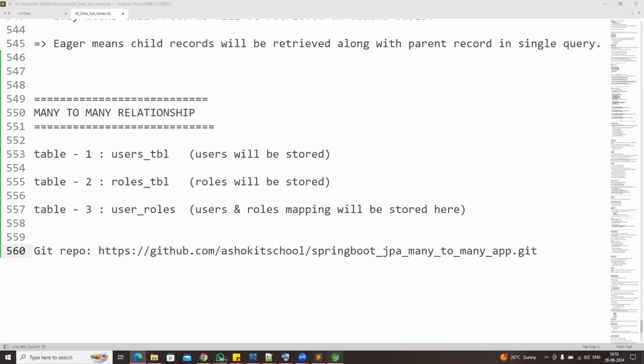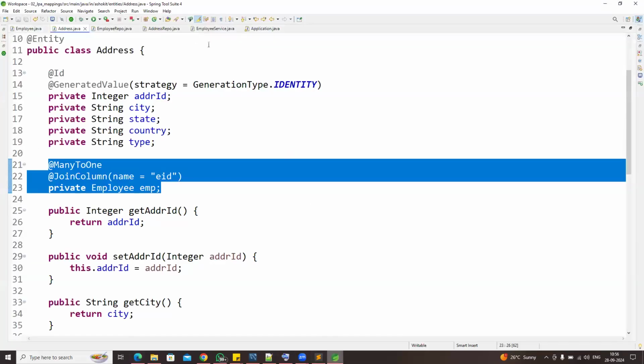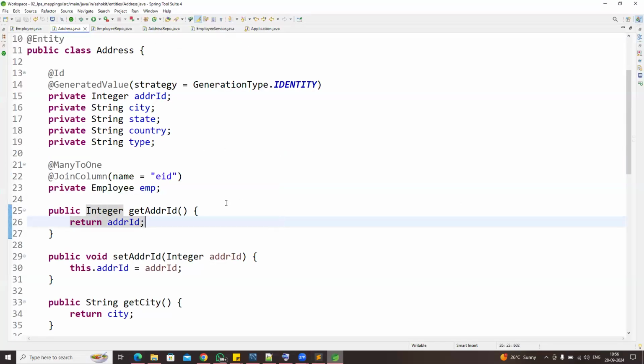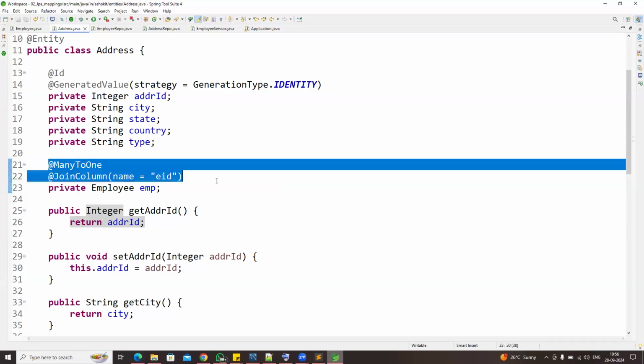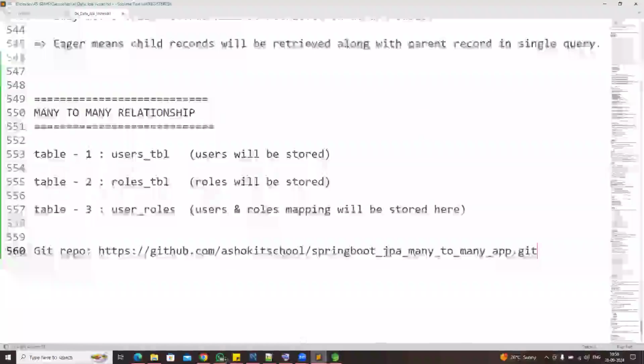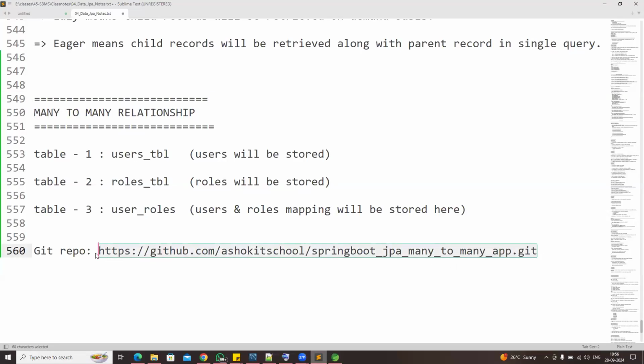I have explained one-to-one relationship and one-to-many relationship and many-to-one relationship with association mapping. I want you people to do the research on many-to-many relationship. The code is also available in the Git repository. Can you guys try to implement this one? Sure, sir, we will try. Yeah, please try to implement.